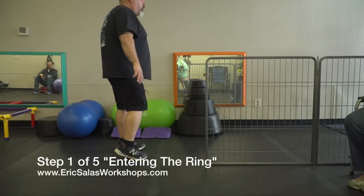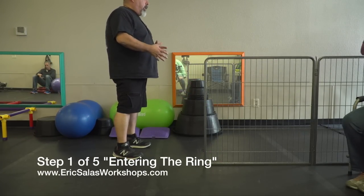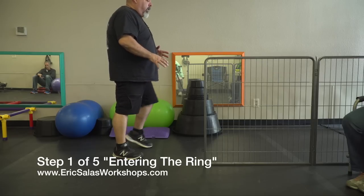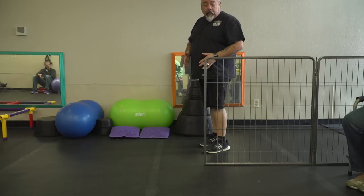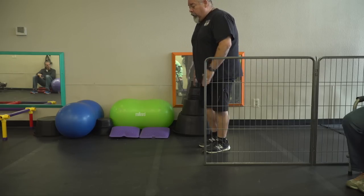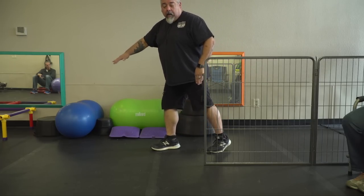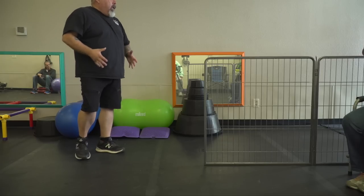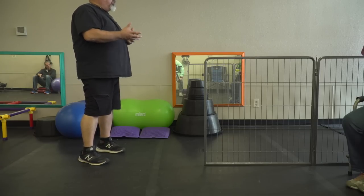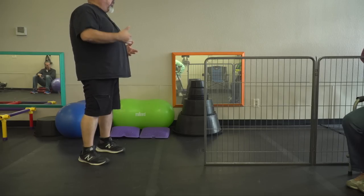Your goal for the week one challenge is to make sure that this dog looks good the second he hits this threshold. This is where you've got to make this dog look good — so when he crosses this gate, he's got to be in a perfect stride right here, and every step needs to be perfect, because this is where the judge is watching. I know it seems like a ridiculous exercise, but this is the first impression for the judge.